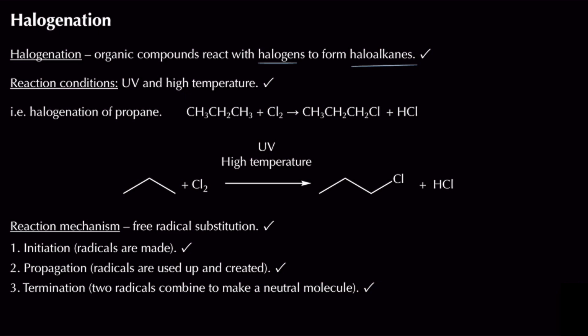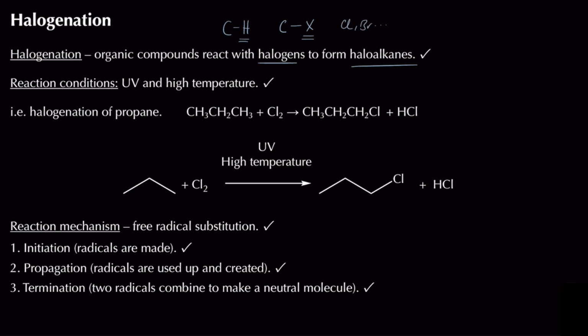Now, in this example, we're going to be looking at taking something like an alkane, reacting it with a halogen to form a haloalkane. And basically, all that we're doing is we're taking some sort of a carbon-hydrogen bond and swapping out the hydrogen to form a carbon-halogen bond, where X is represented by the general halogen. That could be anything like chlorine, bromine, iodine, and so on.